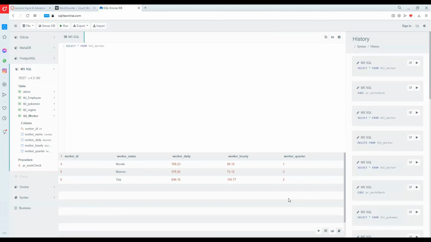Okay, and that is the result. And that is how you would use a stored procedure, a loop and a cursor in order for us to insert data from one table to another and then process that particular data.